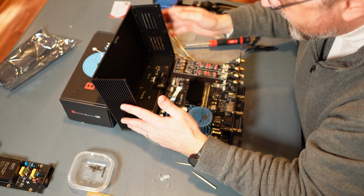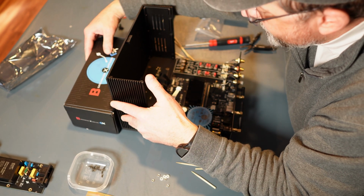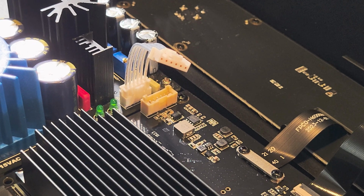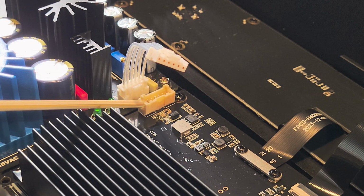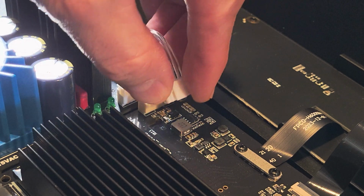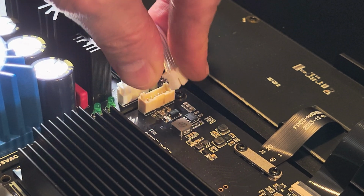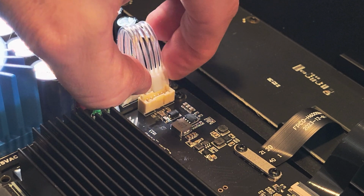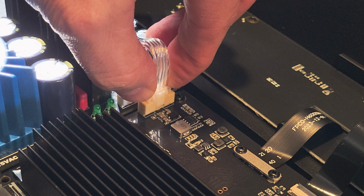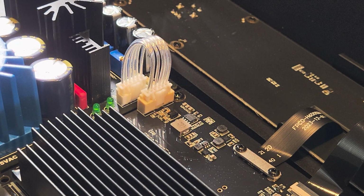Constantly mindful of these cables here. I do not want these to get ripped out. All right, now what I'm going to do is connect this to that. It's kind of stiff, but not terribly so. There you go. Easy peasy.